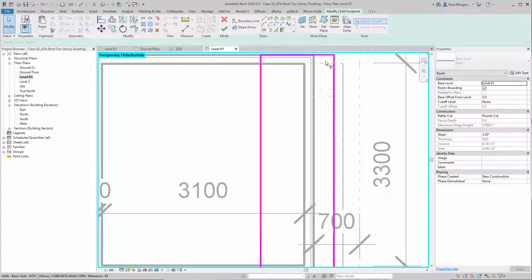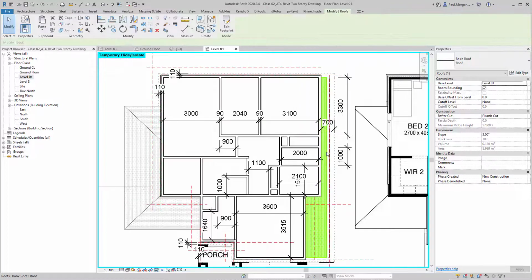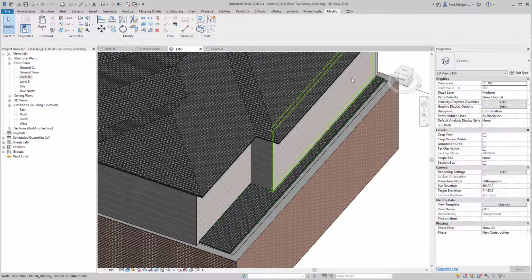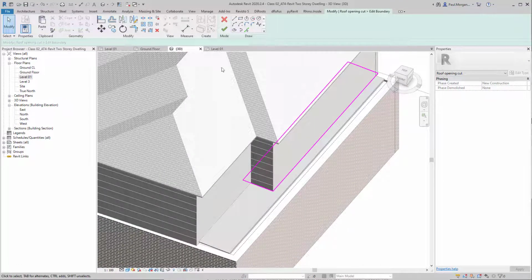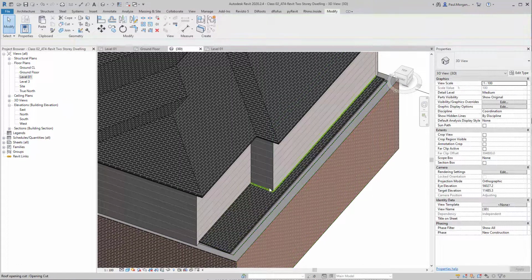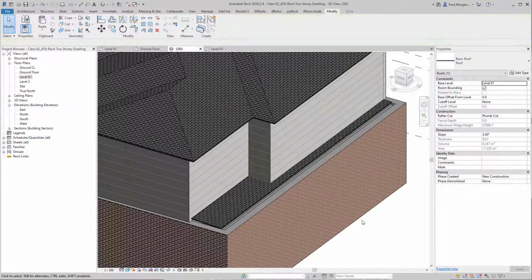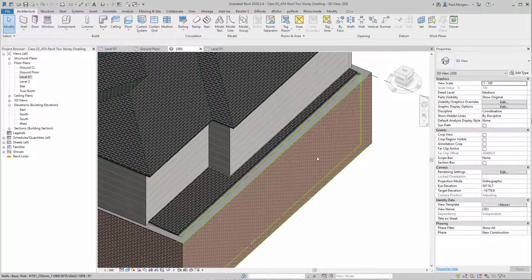In fact, I just want to clean that up because that wasn't right, so I'll do that. There we go. Then I'll click OK. What happens is you'll end up with a roof that's going through your building, which is not right. But you have a roof opening tool. So I'll delete that roof opening, and now I've got this roof that's cutting through my building. Because it's a skillion roof, we need to do this.